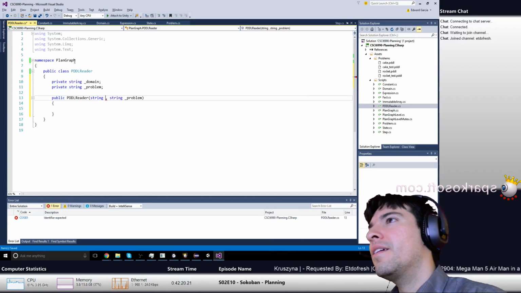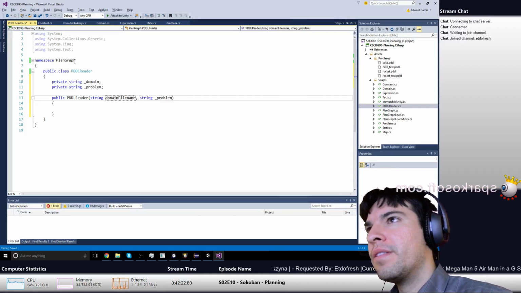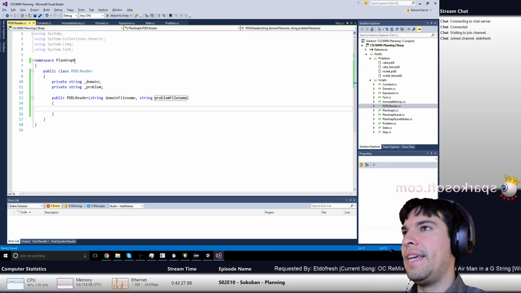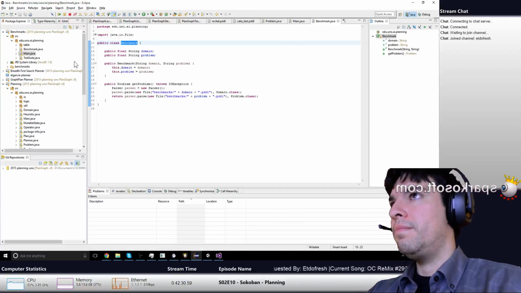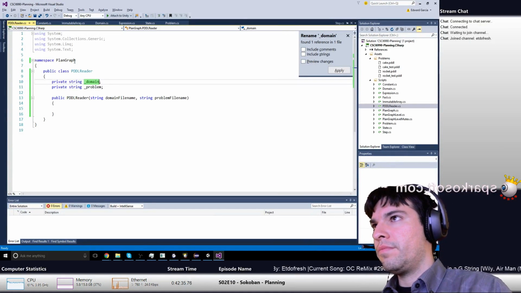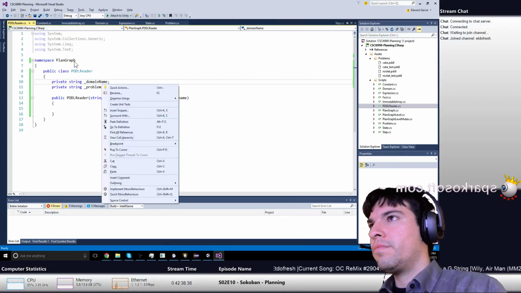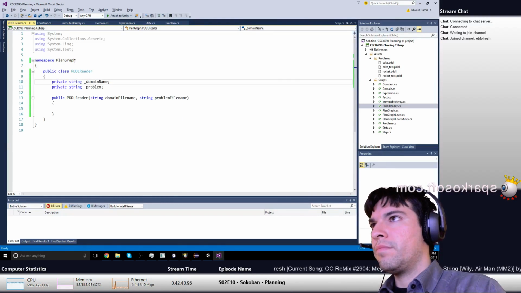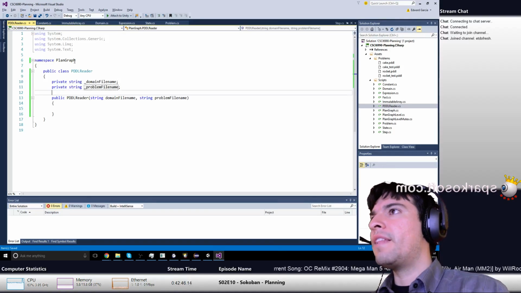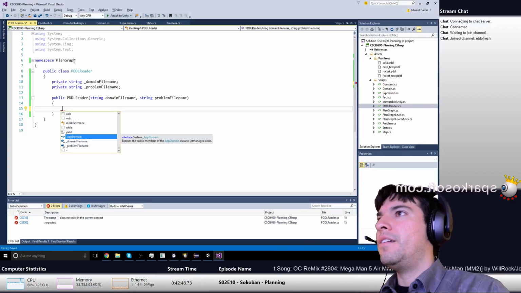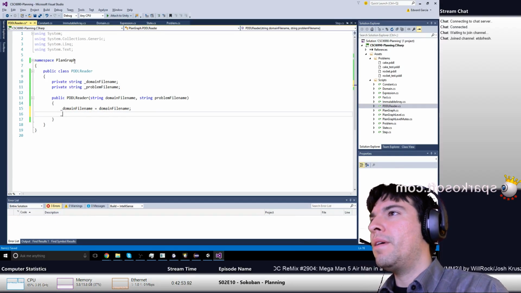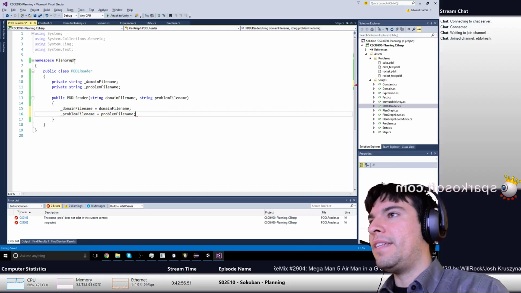Let's call this domain file name, and we'll call you problem file name. I like it. So we're getting the file names here. So domain file name equals domain file name, problem file name equals problem file name.